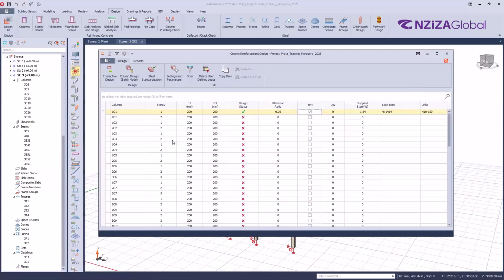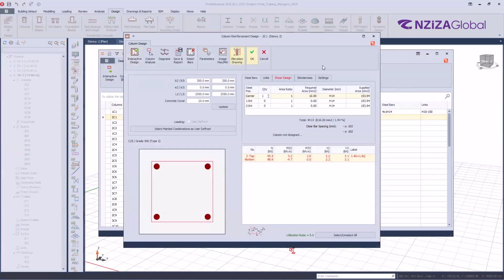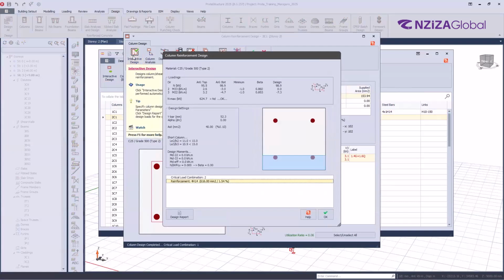So I repeat again using the second column. I will select it, then interactive design. It will open this dialog box. Without changing anything here, I will click on interactive design. It will automatically design and give me all the summaries. I can see even the reinforcement here.